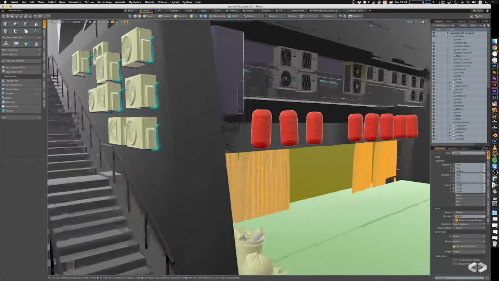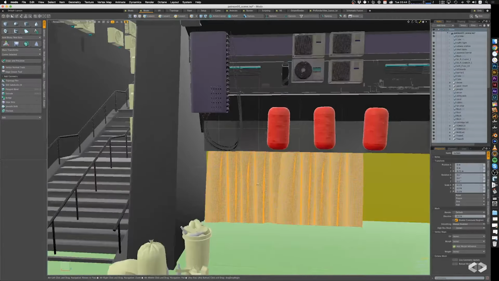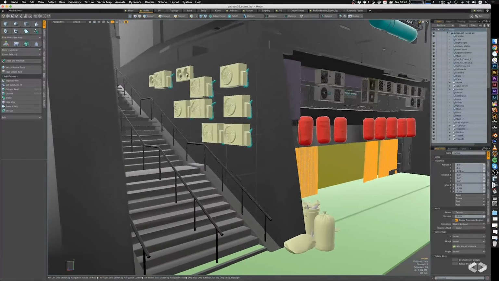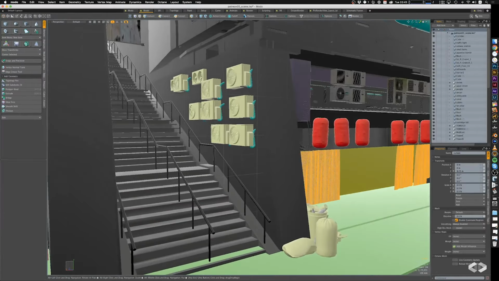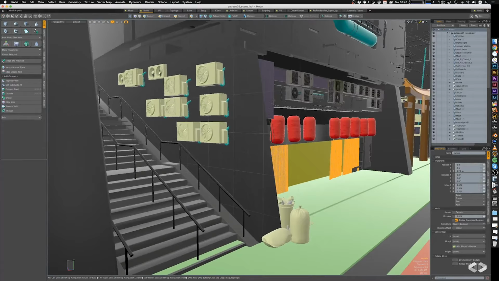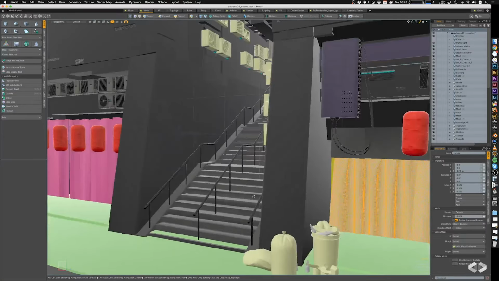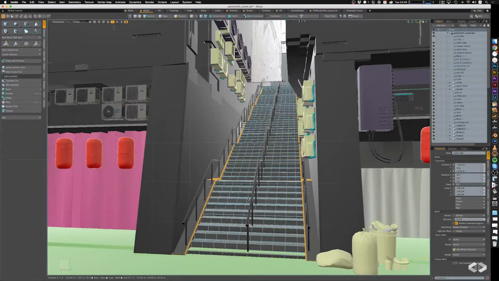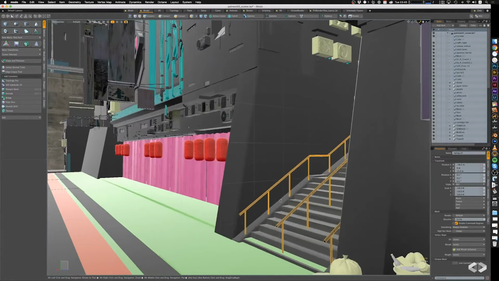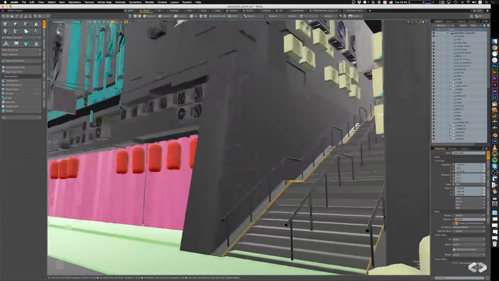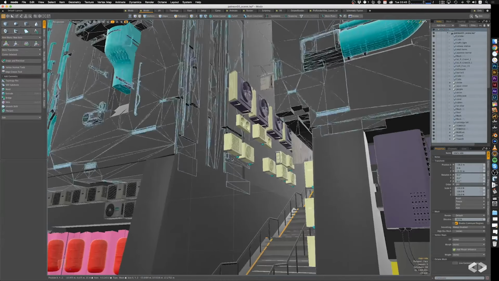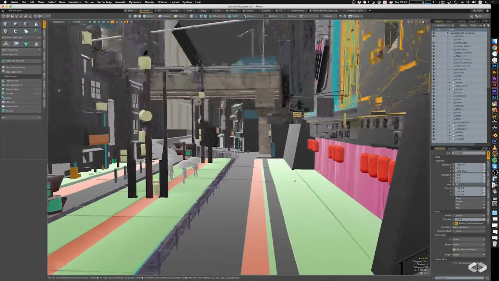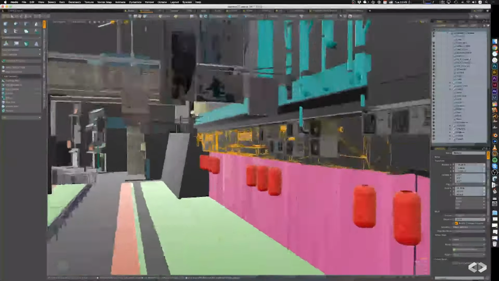Some curtains that I had before that I made in Marvelous Designer, and I just throw them in. I think these curtains were for a bedroom, but might as well put them here, throw a transparent material on them, and it's going to look like some of the stuff I had in my reference. Staircases also from a 3D project, a black and white project I did a long time ago. And then here you see I just populate everything with lots of air cons. I get lots of extra free detail by plugging all this stuff in here.